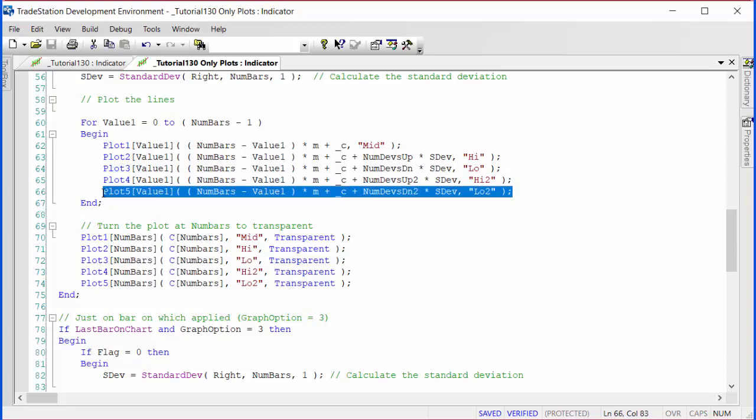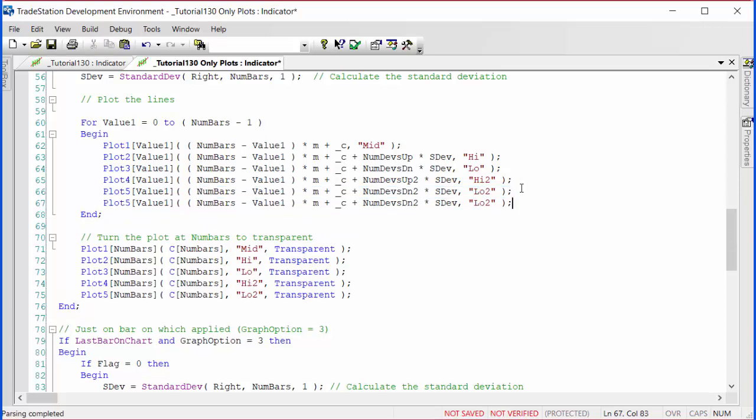Let's just do that. I'm not going to include this in the download, but I think it makes it a little bit easier if I actually do it. So let's say we're going to call this low 3. Let's make it equal to num devs down, that plus that.